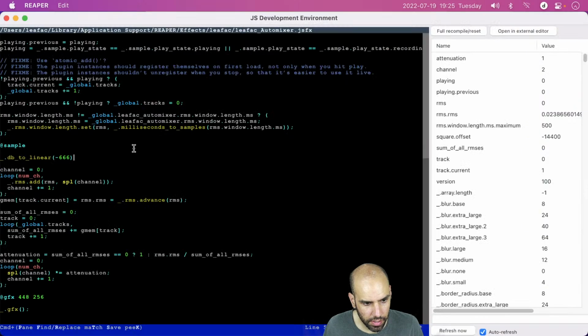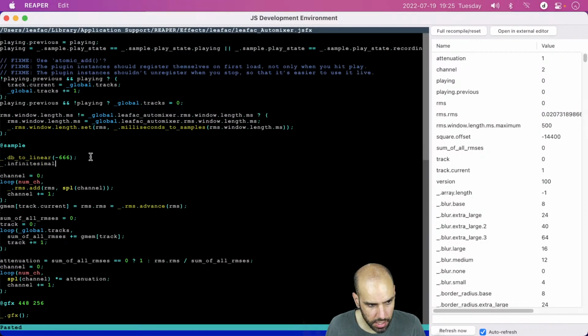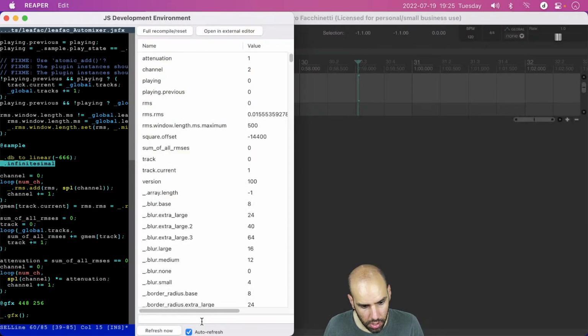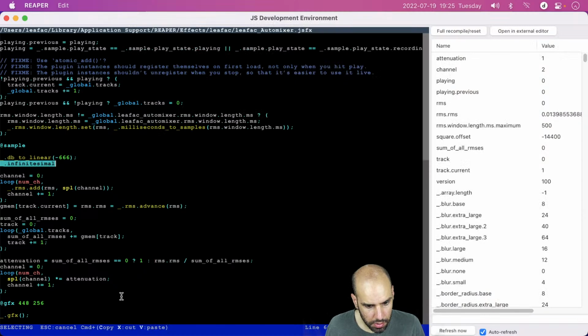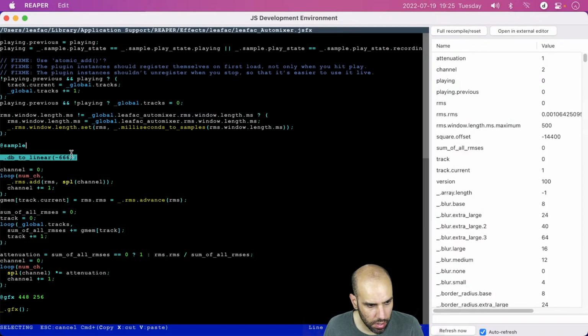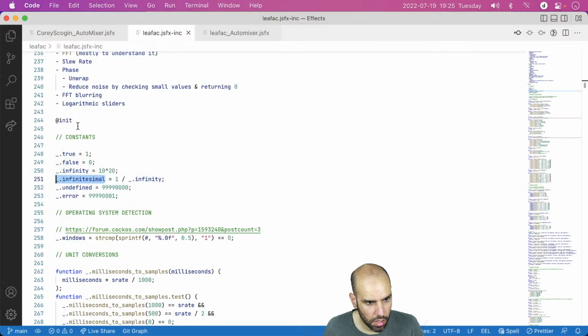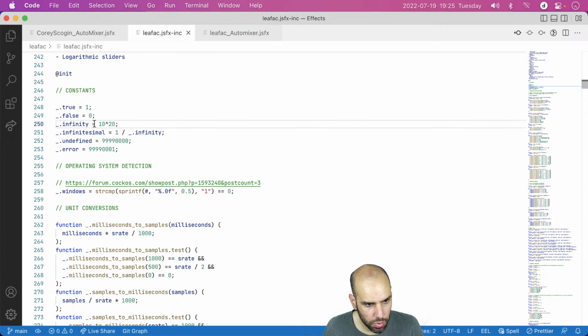Right now is infinitesimal represented as a bunch of zeros. Perhaps it's just that REAPER cannot show. Yeah, it's just that REAPER cannot show this number over here. It is too small of a number, but it exists. So I guess what I need to do is take infinity to be this.